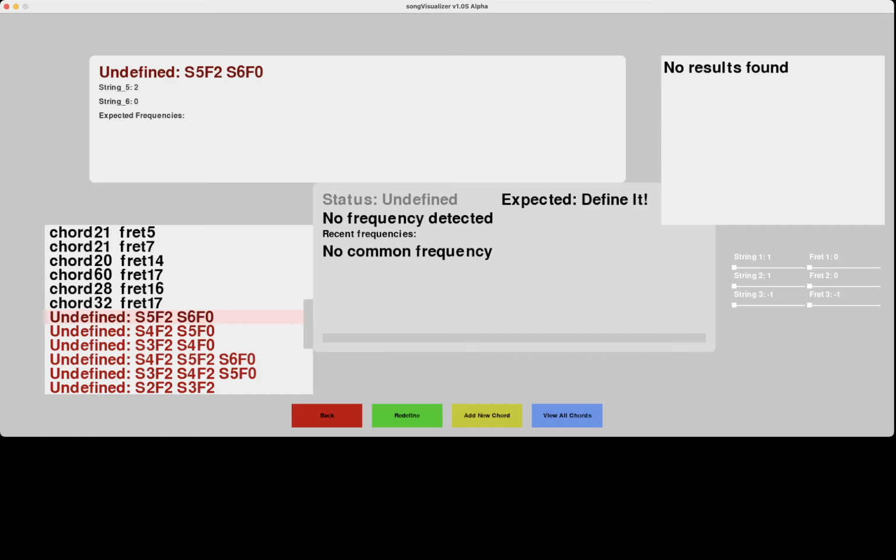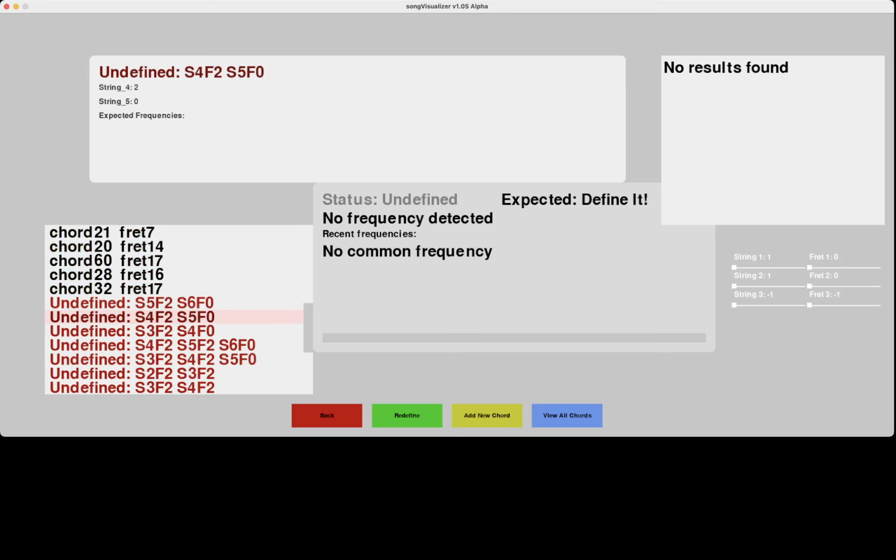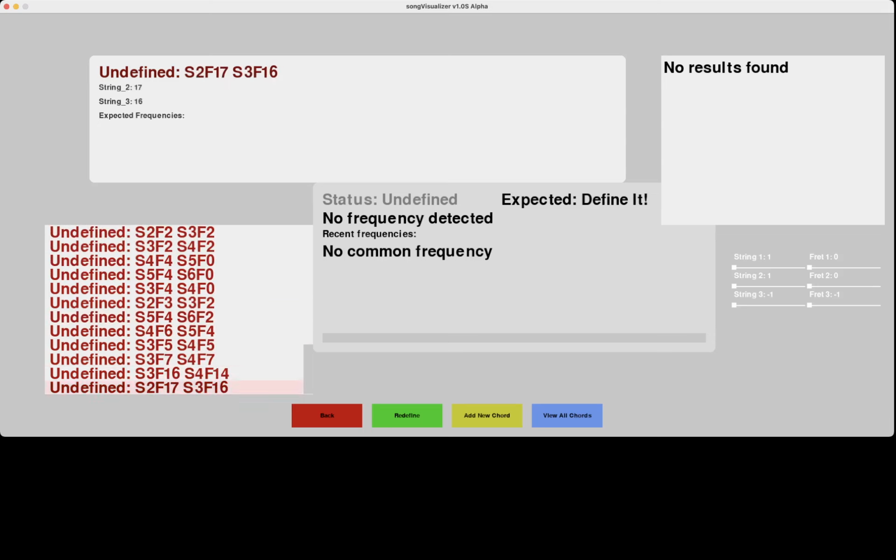The problem was all this time in front of me, over a year of playing now, and I had this bug here the whole time, which explains a lot because it didn't make sense why sometimes the note would get picked up and the other times it wouldn't. It's like, I know I hit it. So if you look at this song, it has all these chords that are considered undefined.